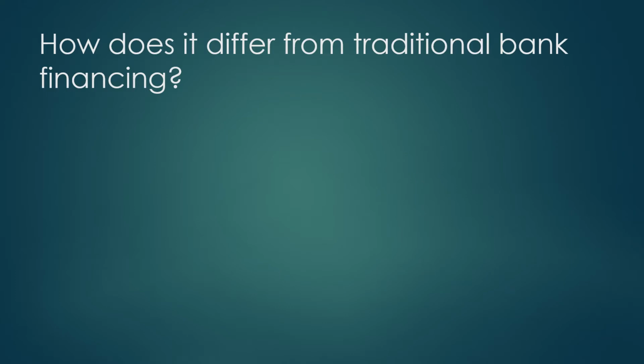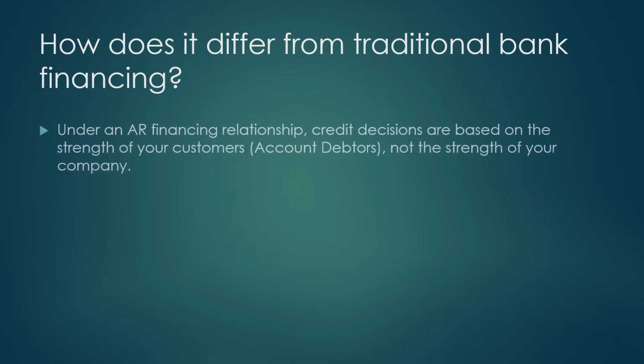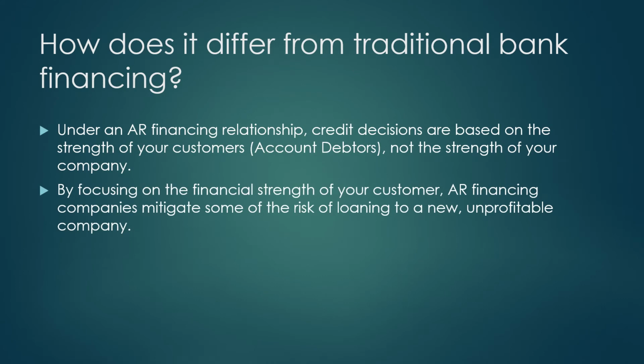Now, how does it differ from traditional bank financing? Under an AR finance relationship, the credit decisions are based on the strength of your customers, which the factoring industry calls account debtors, not the strength of your company. By looking at the financial strength of your customers, the AR financing companies can mitigate some of the risk of loaning to a new or unprofitable business.